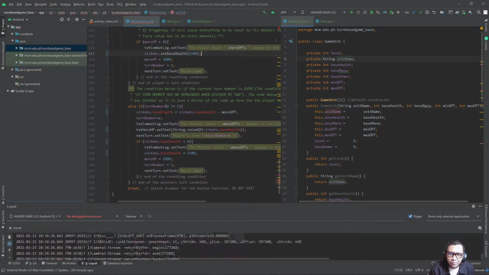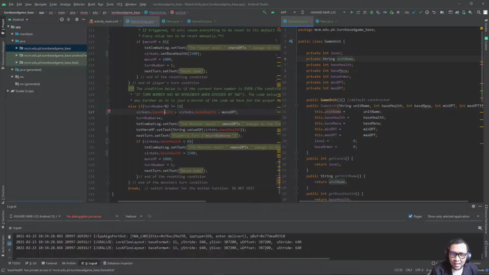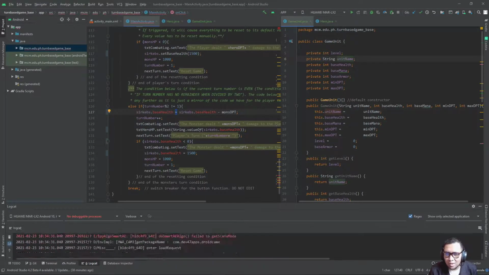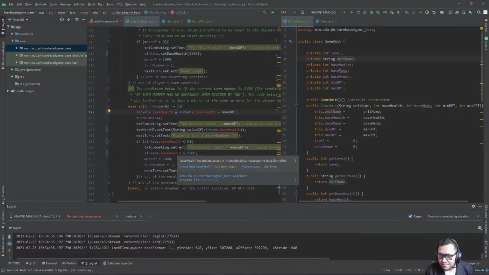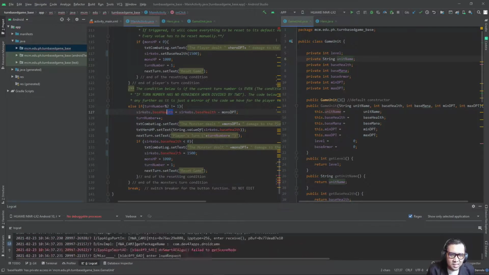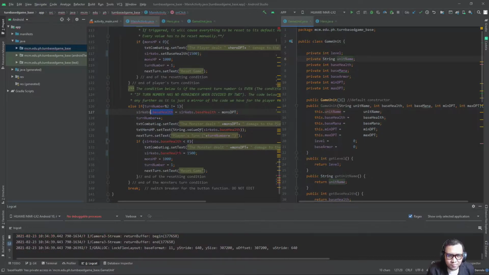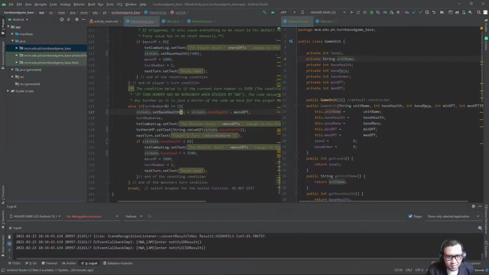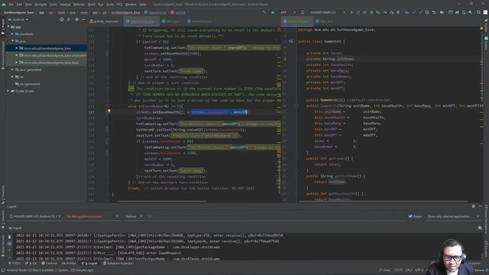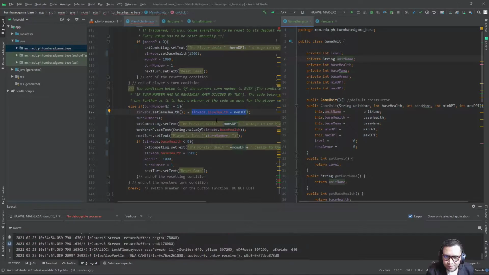So here, because we are trying to insert data, as you will notice, there is an assignment operator here. We will be using setter. So we will be using set base health here. So dot set base health. Then we will be putting this inside this condition.